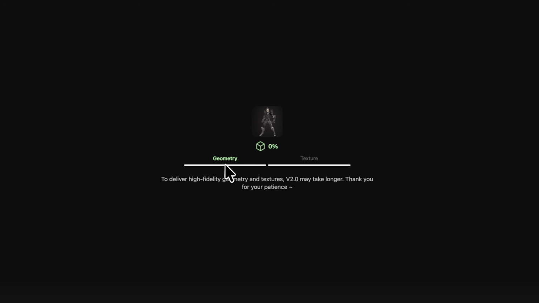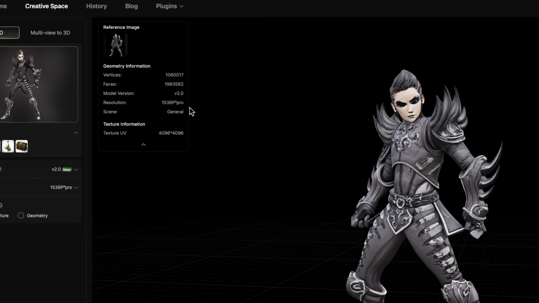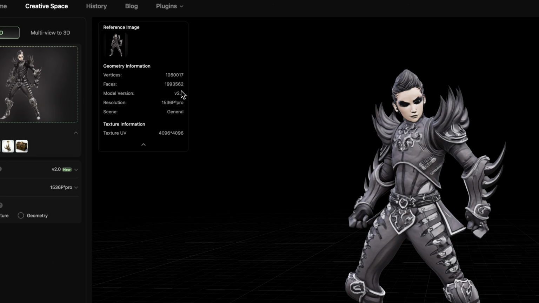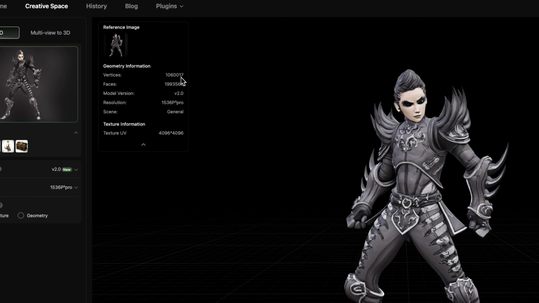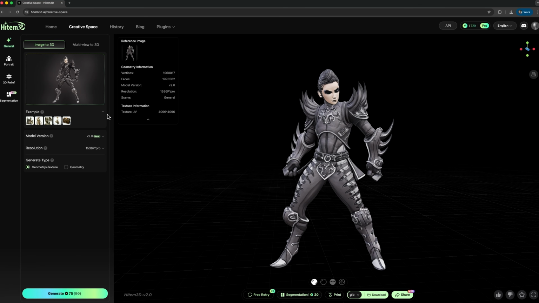The task is split into two stages: geometry and texture generation. Mates, and just like that, the AI has created our model with nearly 2 million polygons and 1 million vertices. And I think that's an impressive number for automatic generation from just a single photo. Take a look at the texture map. It's pretty good. With no blurring at all, everything is crisp and the details in metal and fabric look incredibly realistic. And I think this model could be used in game engines or for further rendering in your projects.